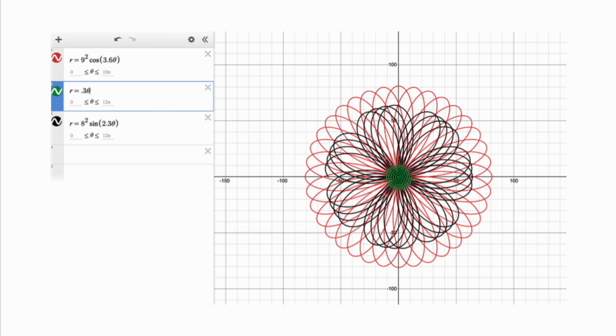And what the student has done is they changed the domain of the function. So that would be 0 is less than theta is less than 10 pi. Because the graph of this equation repeats, allowing it to repeat between 0 and 10 pi is what generated those spirals. That was really interesting for me because I didn't teach them how to limit domains in this unit. We did it before in the rectangular unit. This student was able to take what they did in the XY plane and replicate it here in the polar plane, because all it did was allow the function to continue repeating itself. And that's what gave us this really neat spirograph.